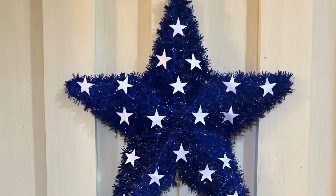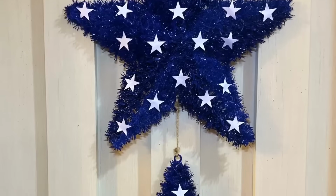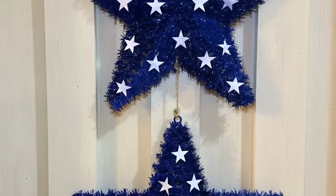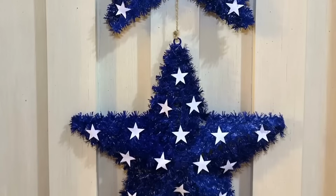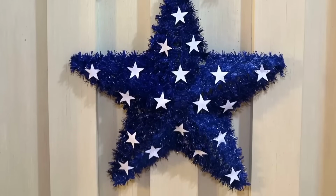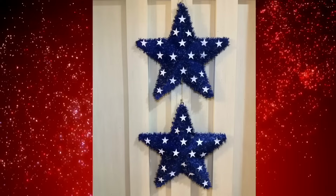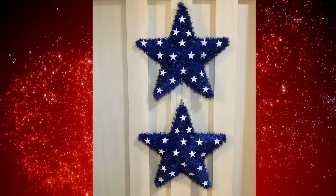So let me show you how those look hanging. I'm really impressed with how well they spray painted because that was such an easy way to change the color of these, but I think they look really pretty. Normally, I'm not a big fan of the tinsel items like this from the Dollar Tree, but hey, maybe I'll try painting more of them because I think they turned out really cute.